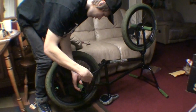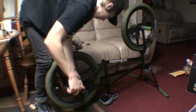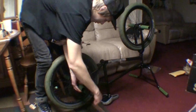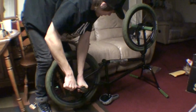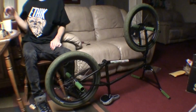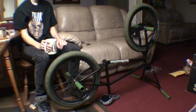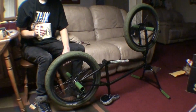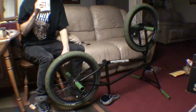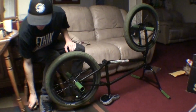It's funny because I've been riding Stolen parts for so long that everyone already thought that I was going to get picked up by Stolen, but I didn't really have that in mind. I just liked their parts. And I think it's because, well, the one roof drop I did, the first roof drop that was like 11, 12 feet, and my frame had no problems at all. It really made me trust the brand even more than I had, because I think Stolen was my first complete bike too. But that's a story for a different time.